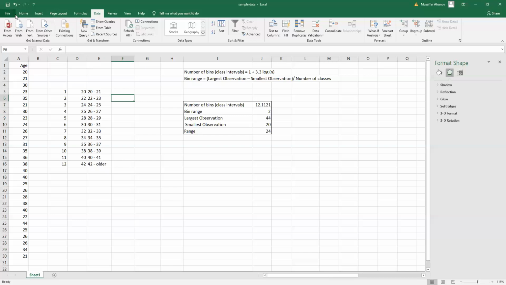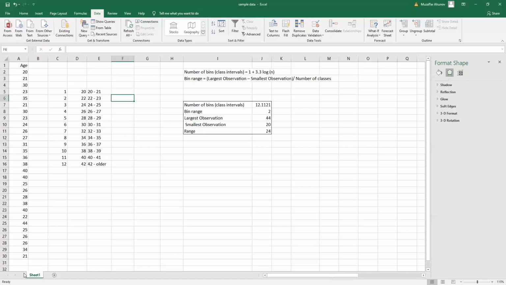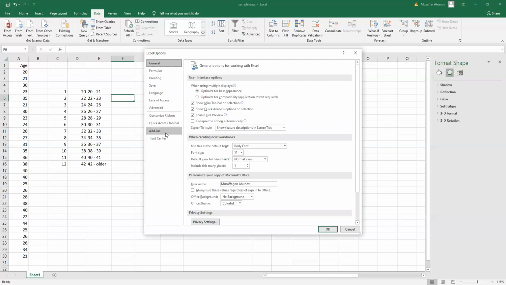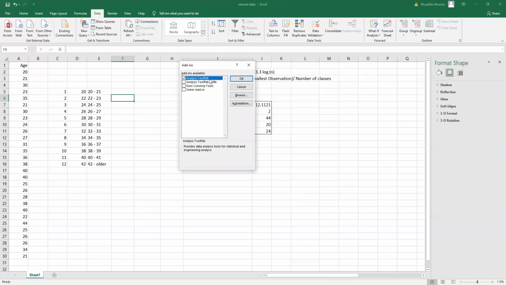To activate it, I come into File, go to Options, and then go to Add-ins, and I select Analysis ToolPak. I press Go, tick the Analysis ToolPak, and click OK.